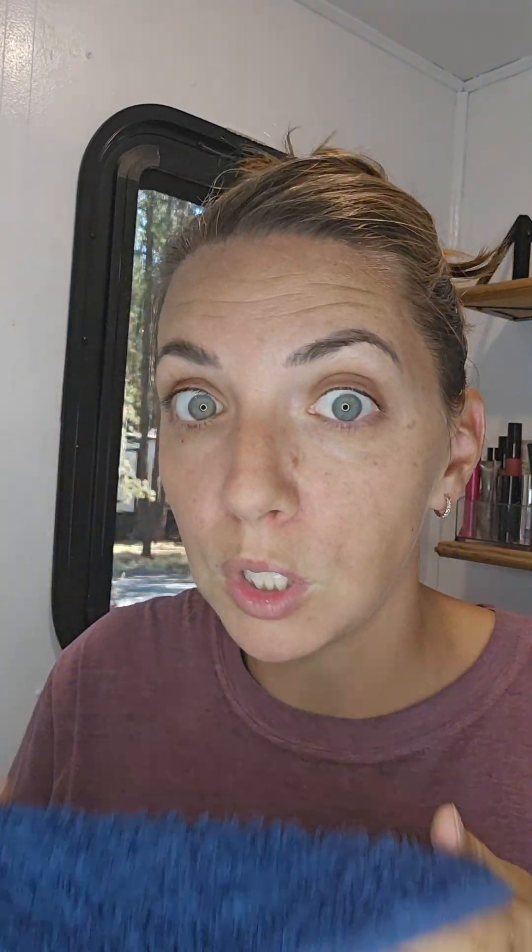This is actually a smaller version that comes in our skincare set. Our body cloths in general — you can wash head to toe without any soap. It removes dead bacteria and it doesn't cross-contaminate. So anything I take off my face won't transfer if I wash my belly or my legs. It doesn't transfer dead skin cells — it removes them, captures them in the cloth, and then the silver goes to work.